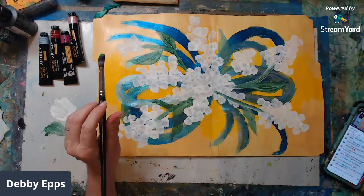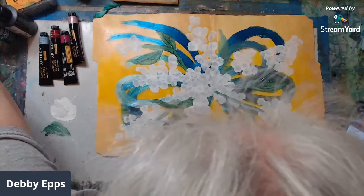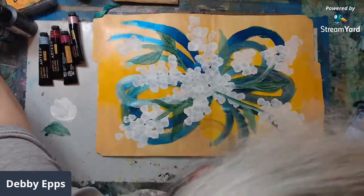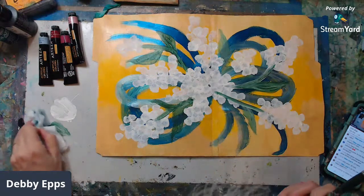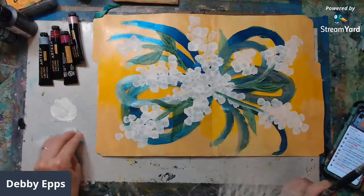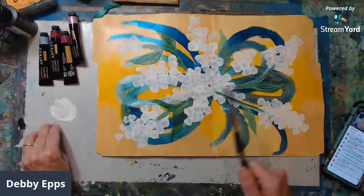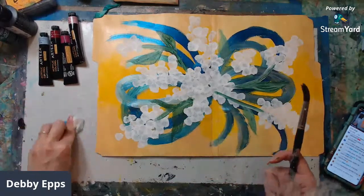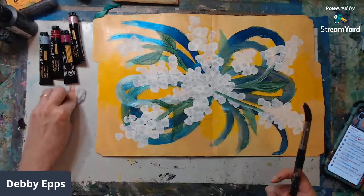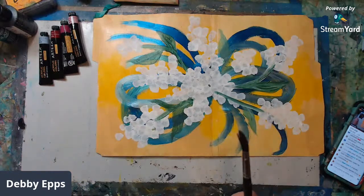Okay, and I'm just making this up. Yeah, I like it. It's a little thicker than, but I'm not using it the way I normally would use it. But yeah, I like it. I mean, this is not how I normally paint by any means. I tend to be more tight.